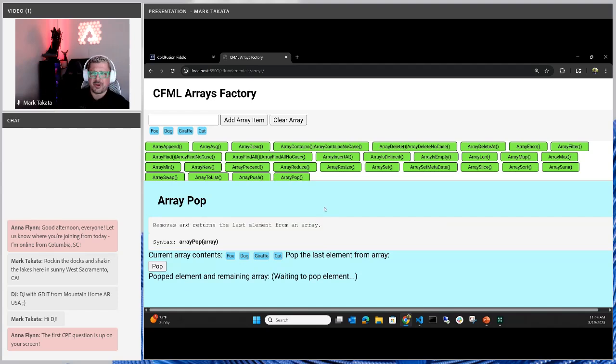One last one. Apologies for going over, everyone. The last one, array pop, removes and returns the last element. So easy enough, put in the array that you want to pop. Returns back cat, and now you can see the array is now only 3 elements long. It used to be 4, and that last element is no longer there. So if you're doing processing, like queuing, you can array pop the end element, do whatever you need with it. That array now has one less element. You can array pop it again, and again, and go through until you're back to array length 0. And you're good to go.